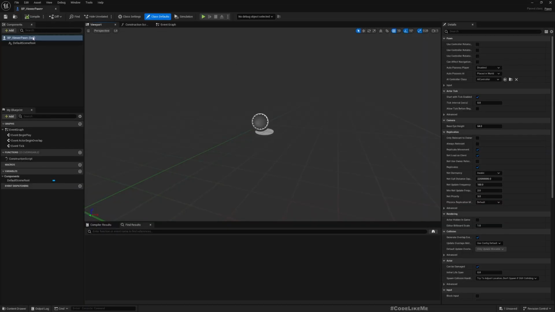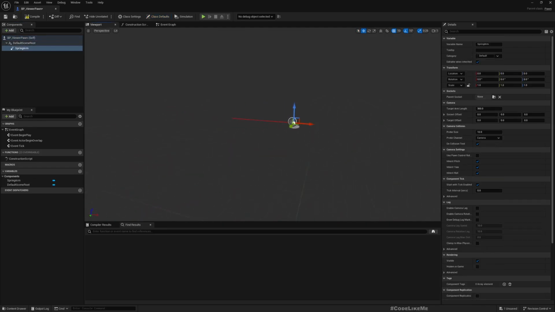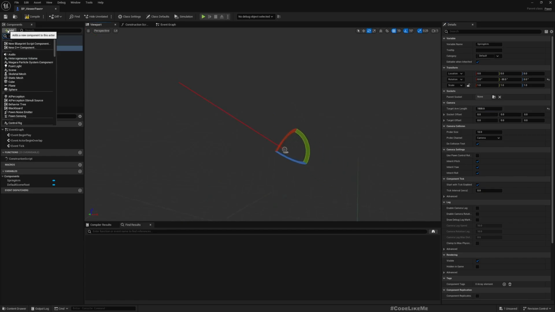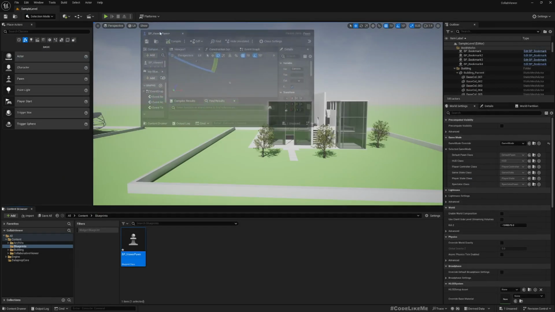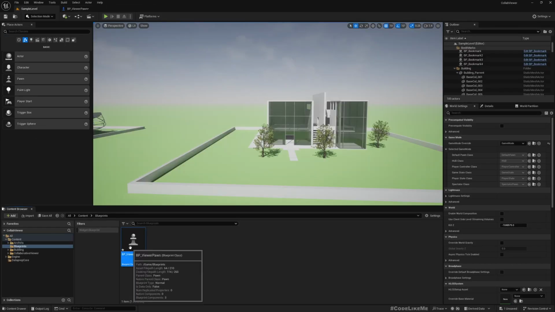Right now it does not have anything, so I'll add a spring arm component and give it a longer length, maybe like 1500. Then attach a camera to that. That should look like this.